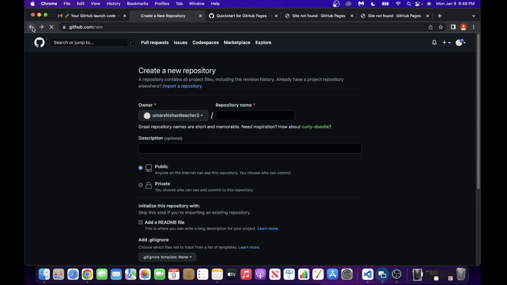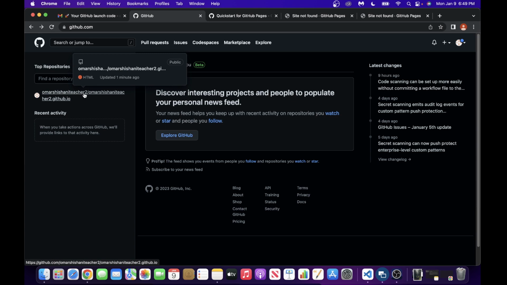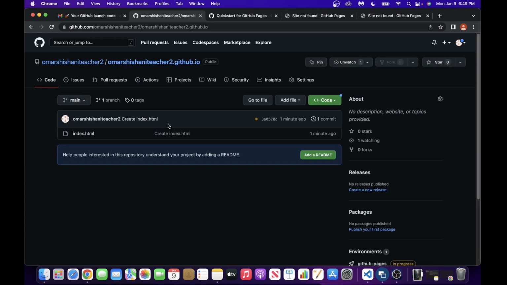Or actually, let's go inside of the one we just created here. This is going to be your website repository. So if you want to create a new or upload a project, you can do it in here. So I'm going to just do another test page here so we can see what it's going to look like when we upload an actual project.